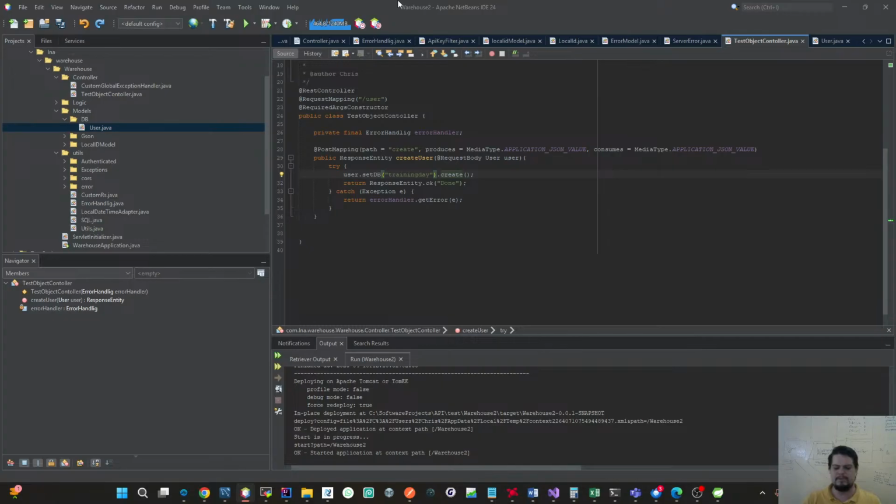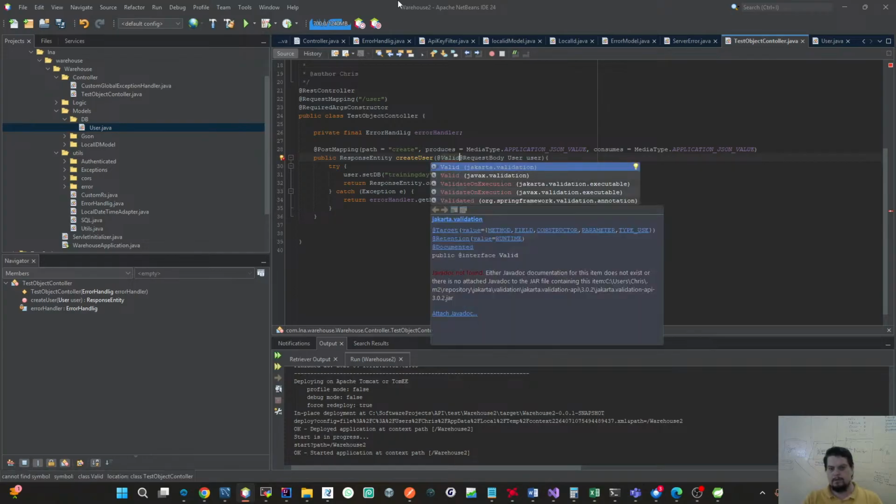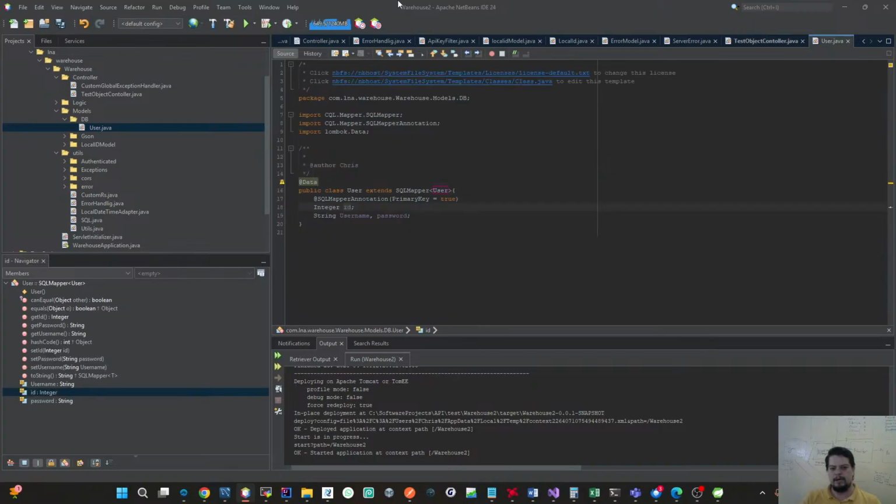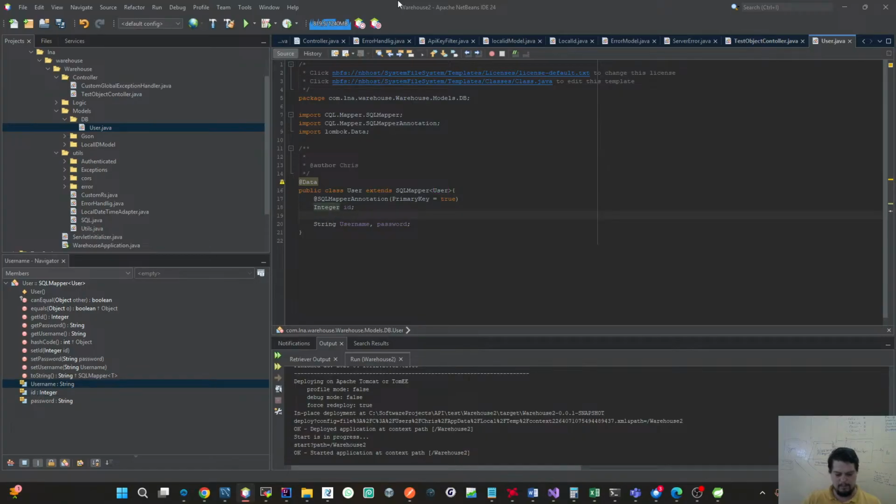Okay, so now you can add @Valid, right? Yes, Jakarta. So this @Valid, okay? What that does is it's going to check whether all the required parameters are specified in the user payload. So when we Control-B in here, the ID won't be required because it's auto-incrementable. But generally when you are doing this type of thing, be careful with annotations because it will apply to all of them. We're aware of that, right?